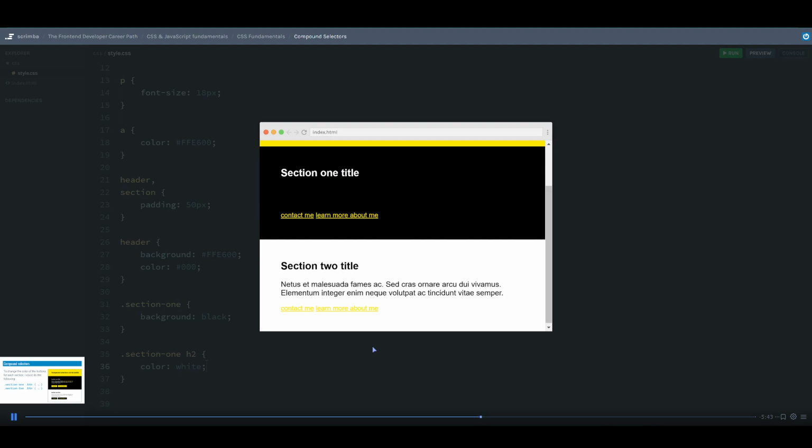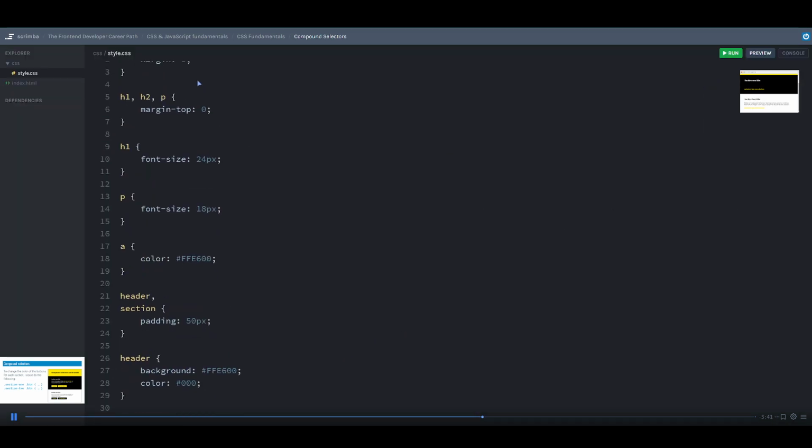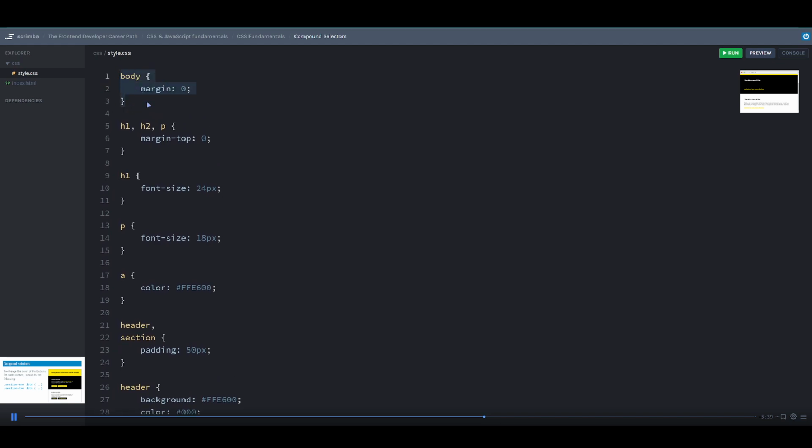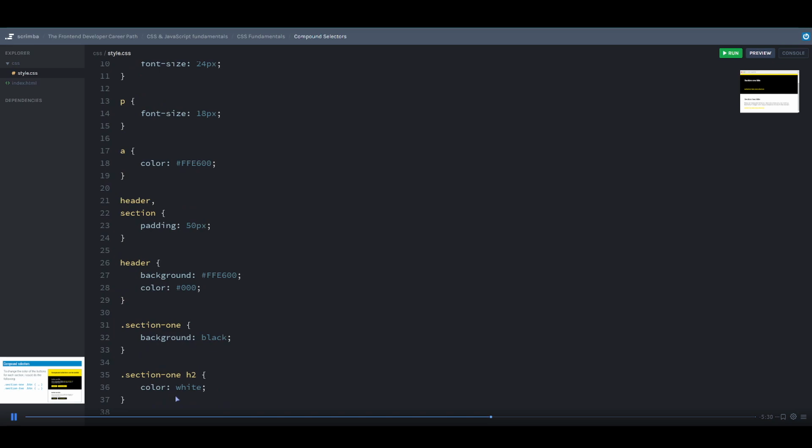And I'm getting more specific than I have to for nothing. The same way I said, I want to try and put as much of the styling on the body as possible. And in this case, we don't have much, but we're going to see this is going to start getting more and more styles on it when we get into more complicated sites. The same thing applies here.